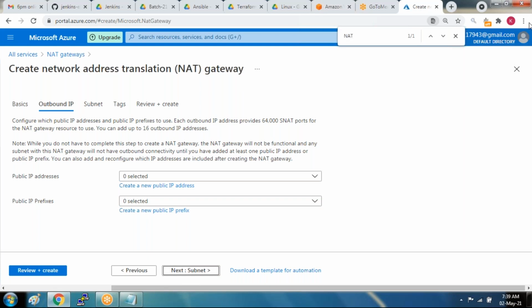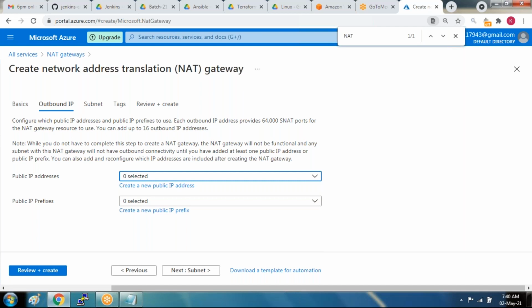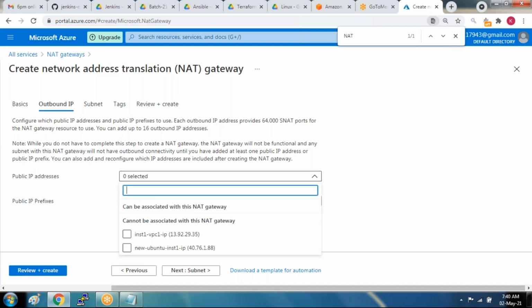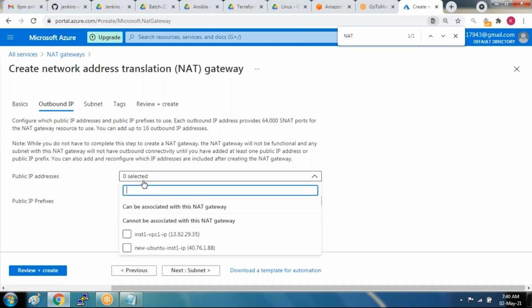See, the NAT gateway concept is that it allows traffic only one way. That means from inside to outside. But from outside, we won't allow the traffic. Now you can put some restrictions here. Do you have any public IPs? We are associating with some VPCs now. Okay, select a VPC, but we need a different VPC, right? So we create a VPC, or shall we go with the existing one?